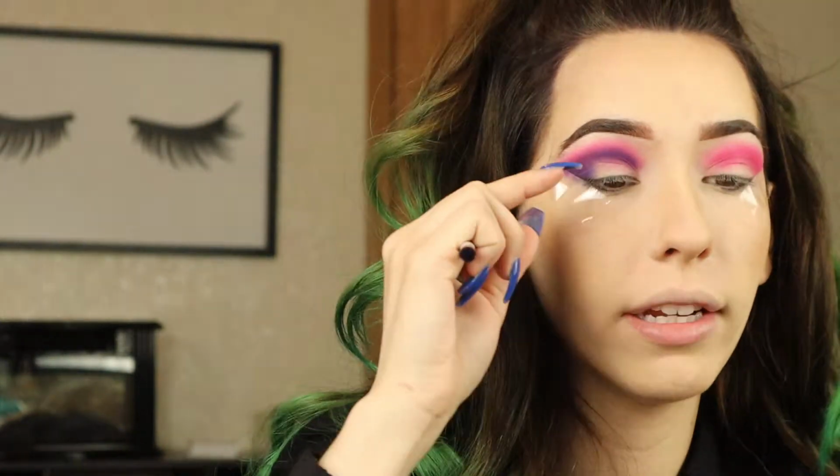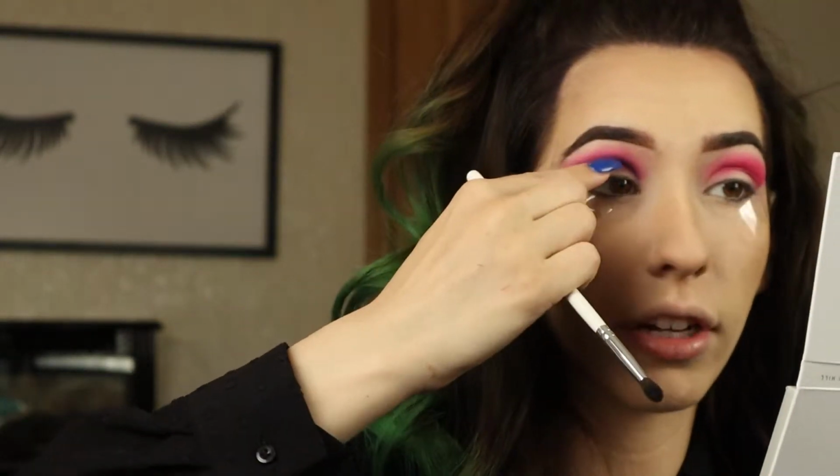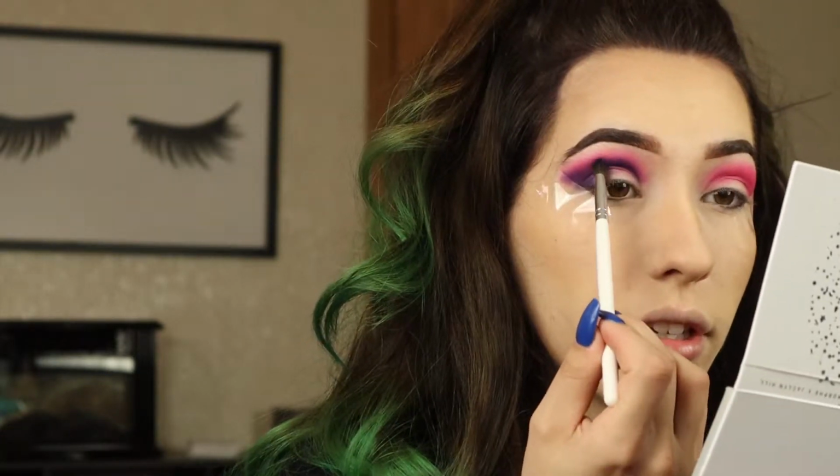Now, keeping this in mind, because my eyes are hooded, I want the dark to go up a little bit further, just because the cut crease has to be seen while my eyes are open, and it'll make more sense when I do the actual cut crease.